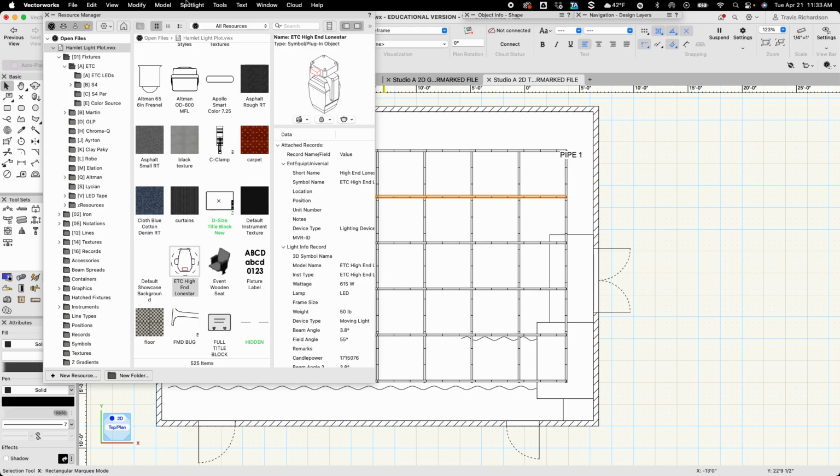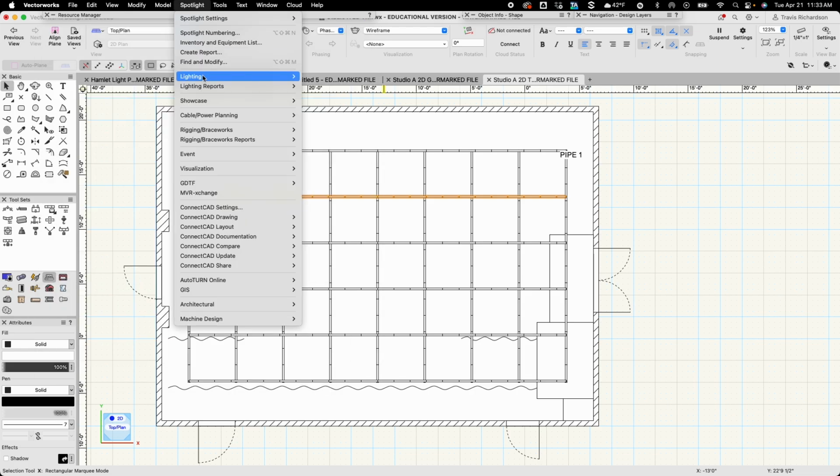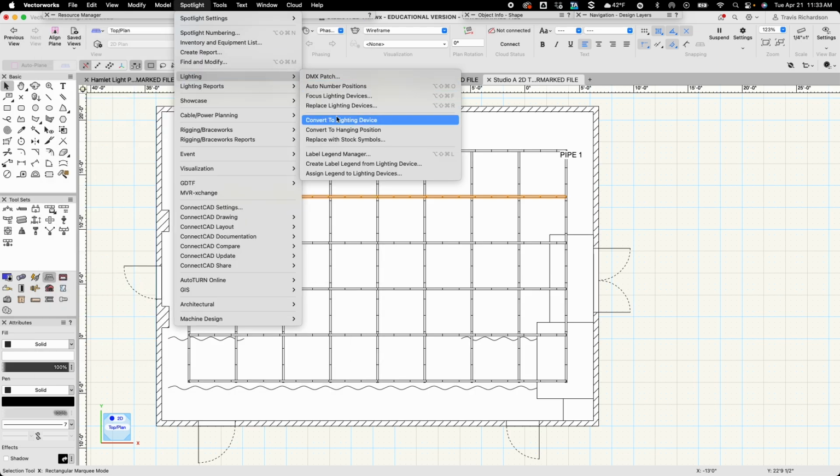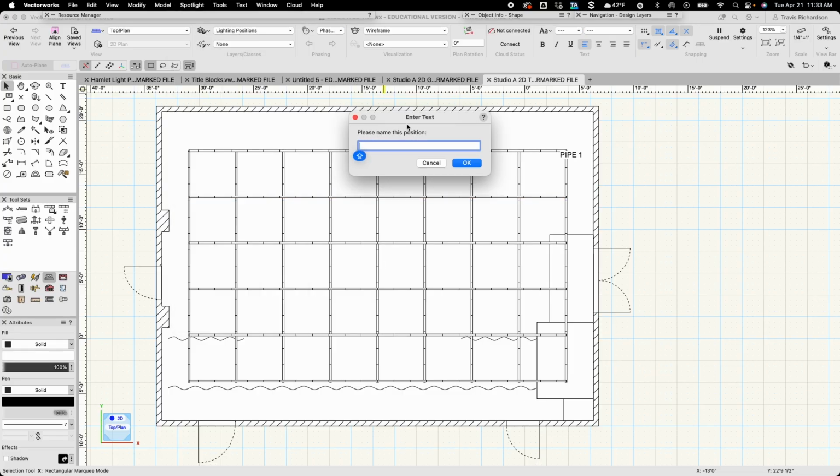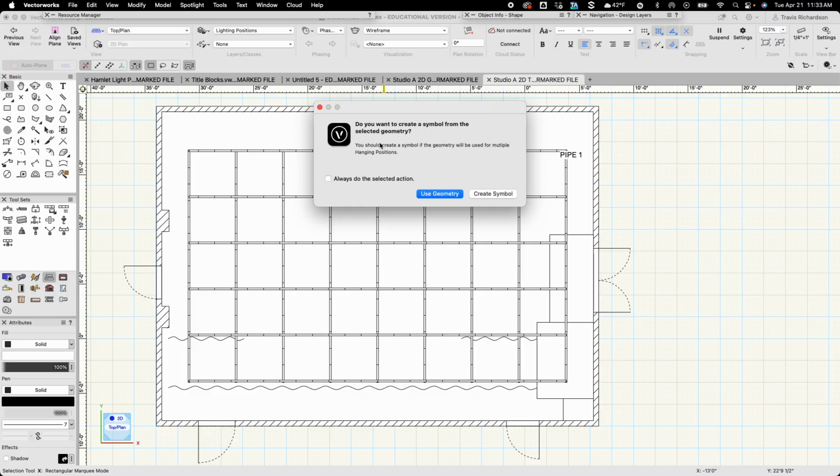So again, selecting it, Spotlight, Lighting, Convert to Hanging Position. This will be Pipe 2. Create Symbol.